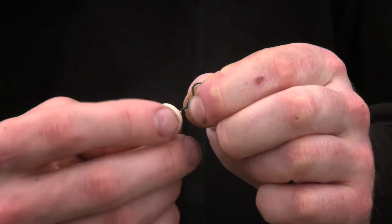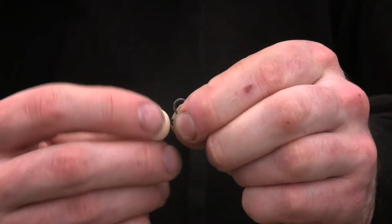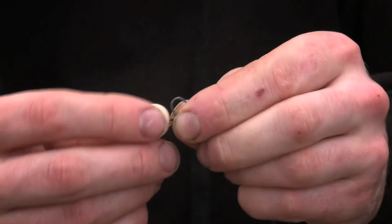I was a little bit sceptical of these at first, but now that I've used them a couple of times, really happy with them, and I won't go fishing without them. Thread it right down onto there.